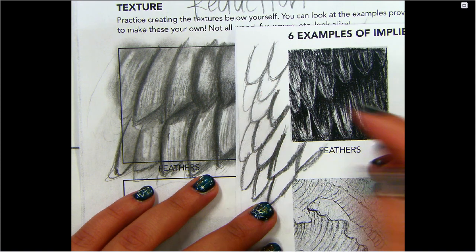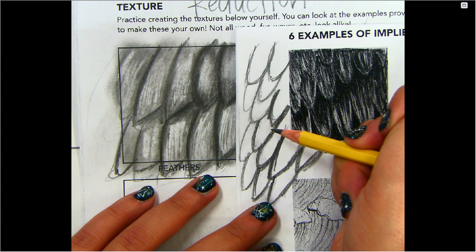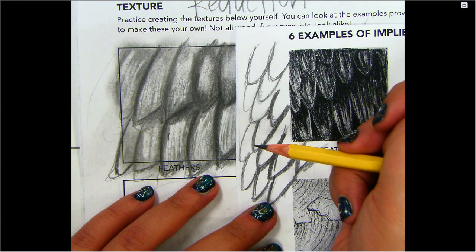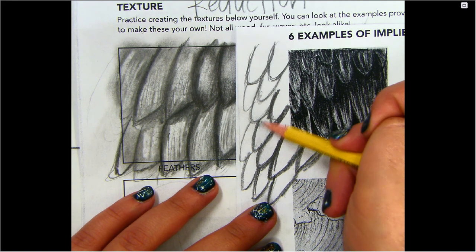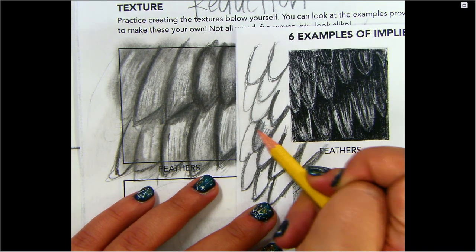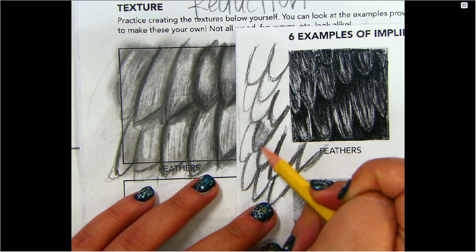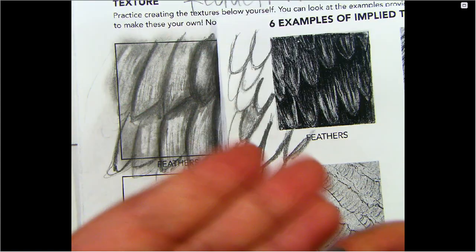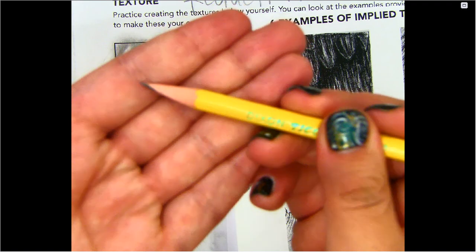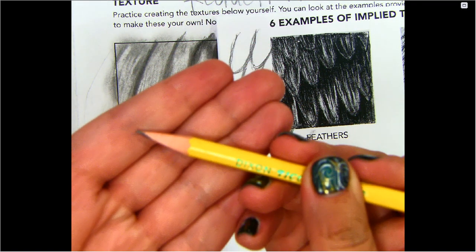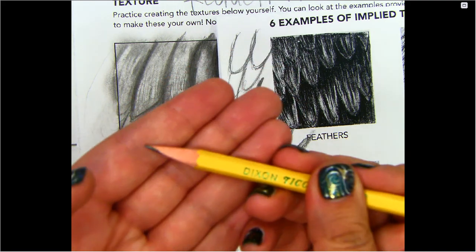Okay? Once you have your lines, you want to start thinking about shading, getting those midtones, those shadows, those darker values. So here's what I do. I use the side of my pencil and I start shading in opposite directions. I might go down one way and come back the opposite way. I also make sure that whenever I'm drawing with pencil, that my pencil is sharpened, because it is harder to draw when you have a dull pencil.